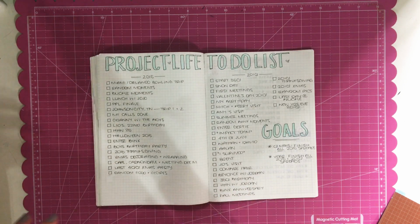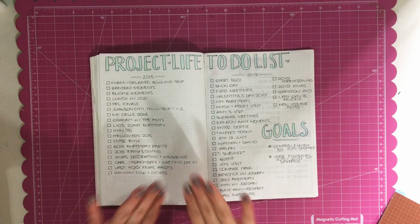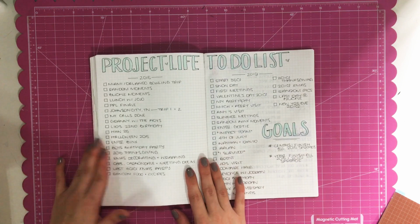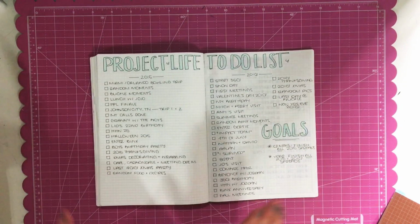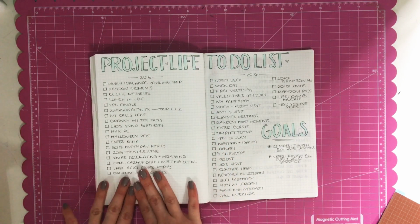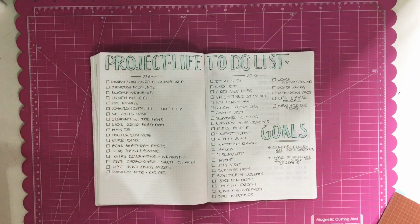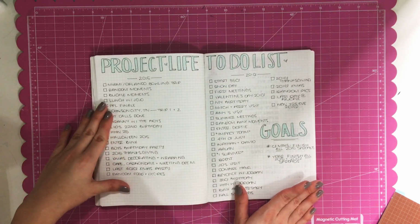Hobonichi is also my home for daily, monthly things. So it's a little bit more real time and not the highlight reel, if that makes sense. So these are going to be more highlight reel projects. So we have 2015's list and we have 2016's list. I made myself a goal of 2015 needing to be done at the end of this Hobonichi, and 2016 will be my back half of the year. We'll see how that goes.